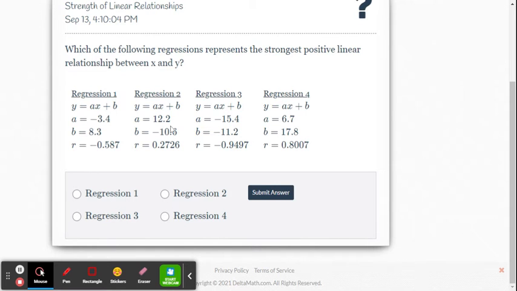But the key thing we're looking at for this problem set is the r, the correlation coefficient. We know that that number, if it's a positive linear relationship, it's going to be a number between 0 and 1. The closer the number is to 1, the stronger the linear relationship. The closer that number is to 0, the weaker the linear relationship.